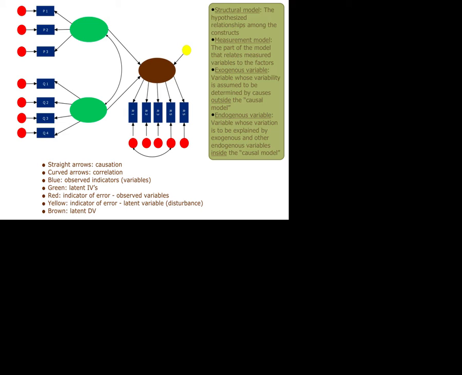The only one that I don't think I've said anything about is, so we have error terms here, but we also have an error term for the latent dependent variable, and that's called the disturbance usually. So far so good. Think of the error term as a residual.